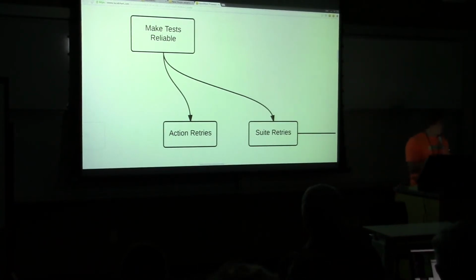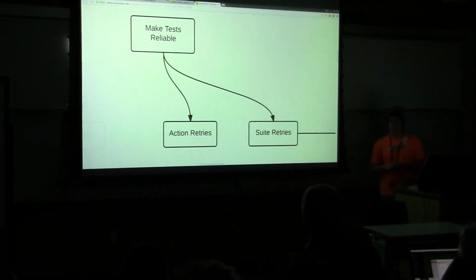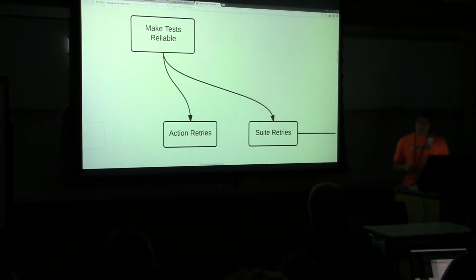How many of you, show of hands, have implemented some sort of retry on your Selenium tests before? A couple, a few people. When we were dealing with all these false positives, I looked at it and just said, why can't we just run them all 5 times and then figure out if they're going to pass or not? Obviously, that's not feasible for us. That turns a 3-hour test suite into a 15-hour test suite. But we did develop the SweetRetries.